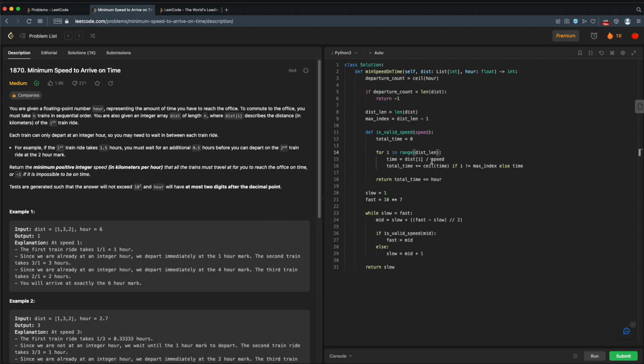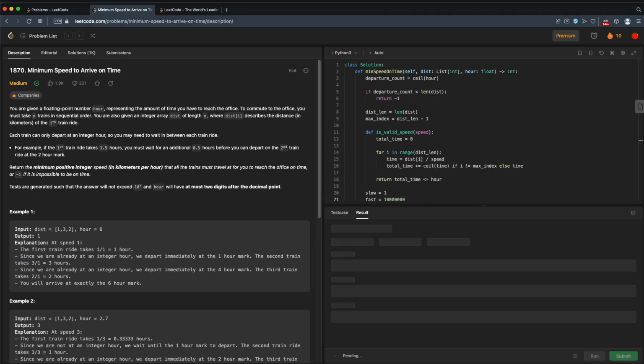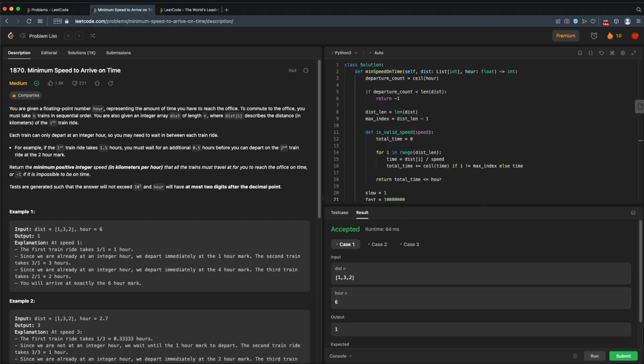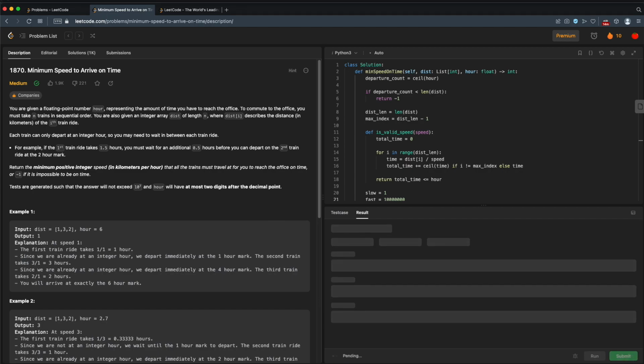All right, what else can we do in here? We could actually, well, I don't think this is taking that much time. We could actually just count out the 7, so 10 to the 7th, 2, 3, 4, 5, 6, 7. So we could do that. That might save us a little bit. All right, let's see if this still works. All right, it still works. Let's see how this goes.